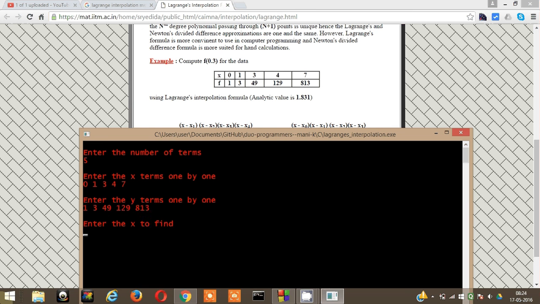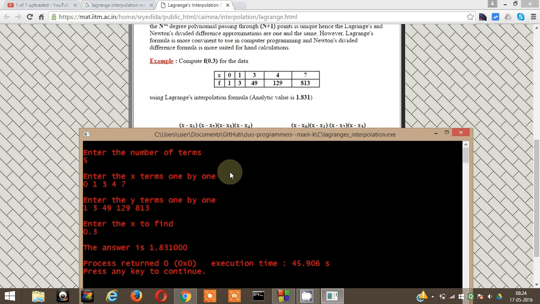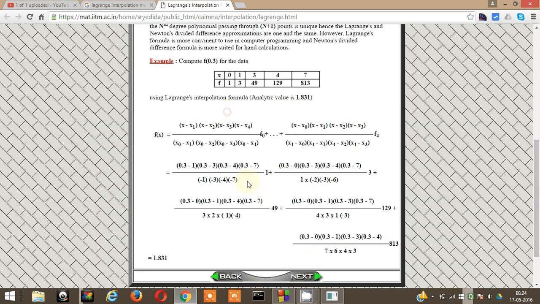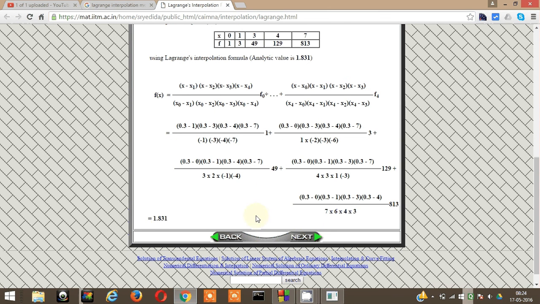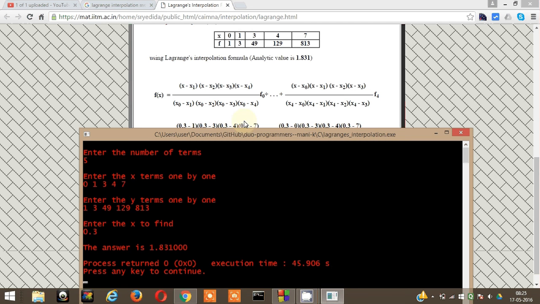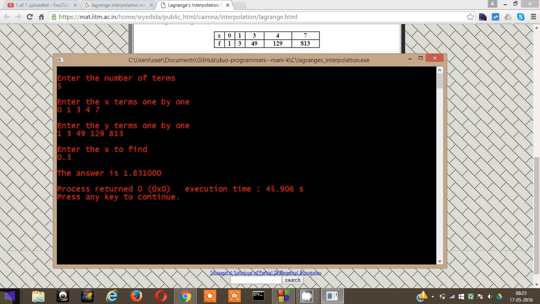Enter the term to find, it's 0.3. As you can see here, it's 0.3. So I'm getting the answer 1.83100, and the answer which they are giving is 1.83100. Yeah, so I'm lucky enough, I guess, because I got this program correct in one go.